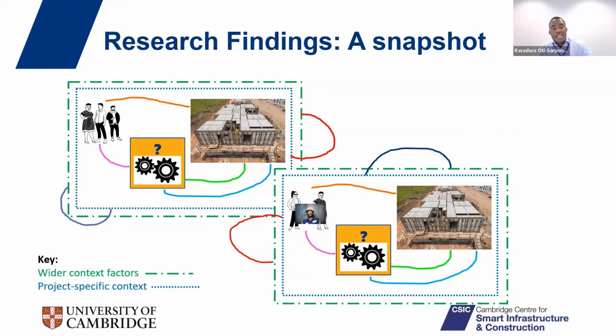The first one with the linkages and the second one with the linkages illustrate how all these components, the three main components of actors, the project deliverable outcome, and the technical artifacts themselves, are in a constant process of change, leading to the desired outcome, that is the construction of the buildings. And I make emphasis by pointing to how wider context factors in the green dotted lines shape the project-specific context, and these in turn shape what happens in the delivery of the project.